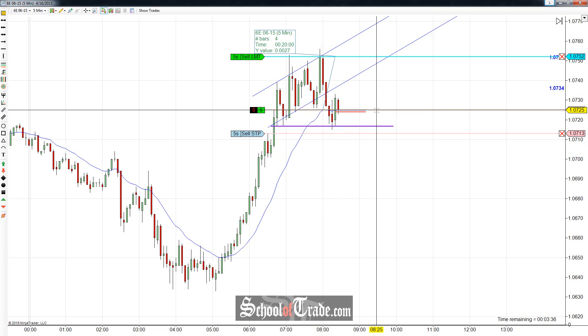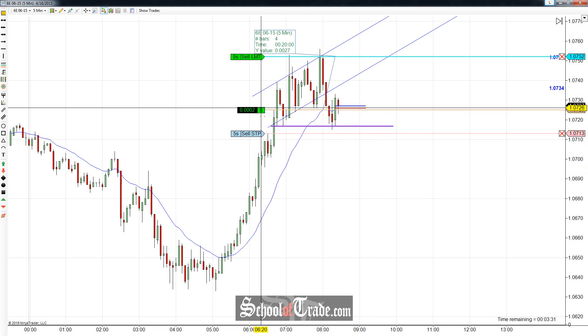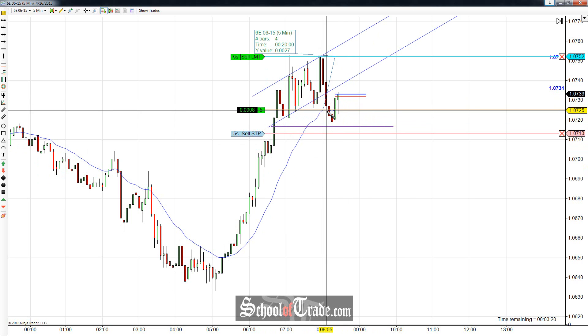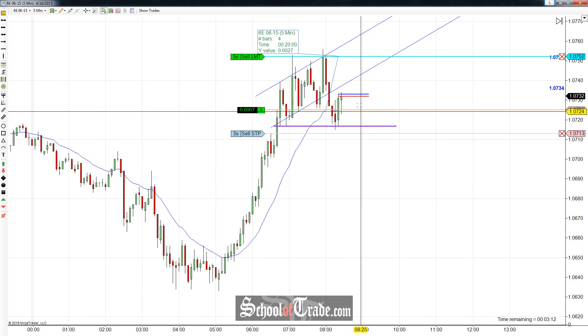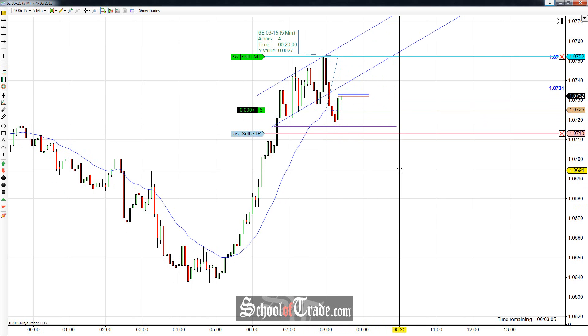I'm limiting in a little bit farther down. I like limiting in around 25 or so just to get my stops and targets in a better place so I can get in with a bigger position. You definitely can look for a buy at 107.34 and just hop in there. The only problem with that is it's a 20-tick stop or so instead of an 11-tick stop that we've got right now — 12-tick. So it's not as good of a position. I'm much happier limiting in since it started pulling back first. You can definitely hop in here, but it just reduces your profitability and increases your risk. I'm a bigger fan of getting in with a larger position a little bit farther down.